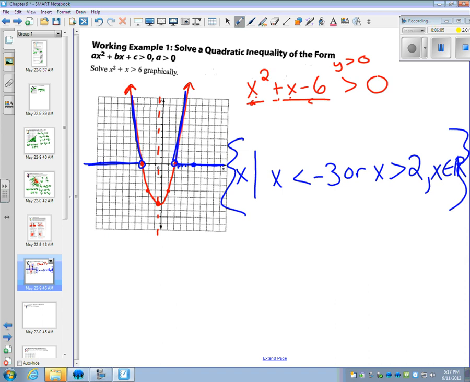So if I sub in 5 squared plus 5, I'm saying that that's greater than 6, according to my original equation. And is that true? Is 25 plus 5 greater than 6? Yeah. The other thing I said is that if I choose something not in the solution, if I chose the point 0, it would not be true. 0 squared plus 0 is greater than 6. That's not true. Okay, so quick little checks you can do to make sure you've done this correctly.